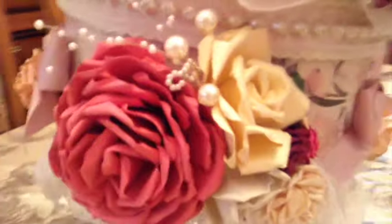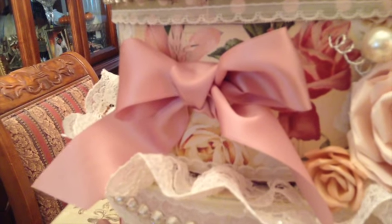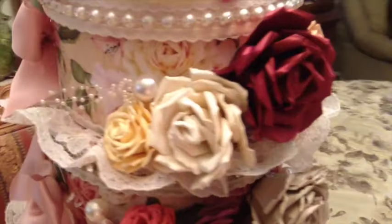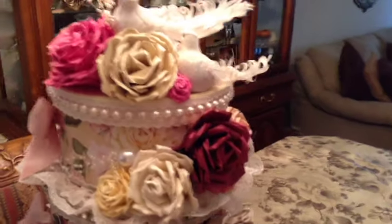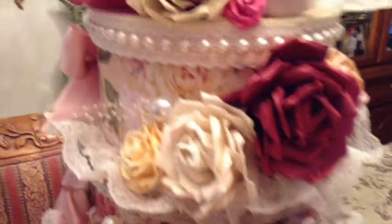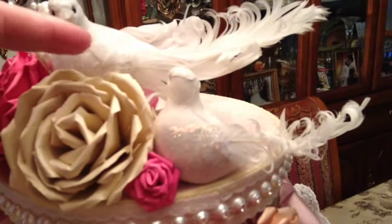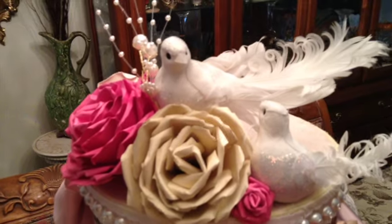Every single flower was handcrafted — I made all of them, including the bows. Those bows are a satin champagne pink that I created. There are bows going all around the cake as well as flowers cascading from the top left down to the right and then down to the left — almost like a wedding cake, but it's a birthday cake. Can't eat it, though! The flowers are beautiful, topped with two doves that I got at Hobby Lobby — I separated them and used them as a cake topper.